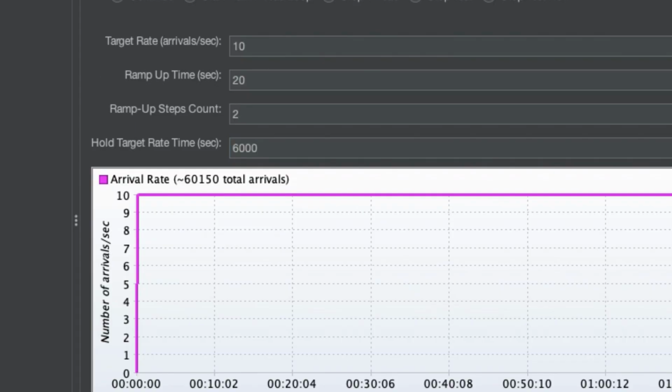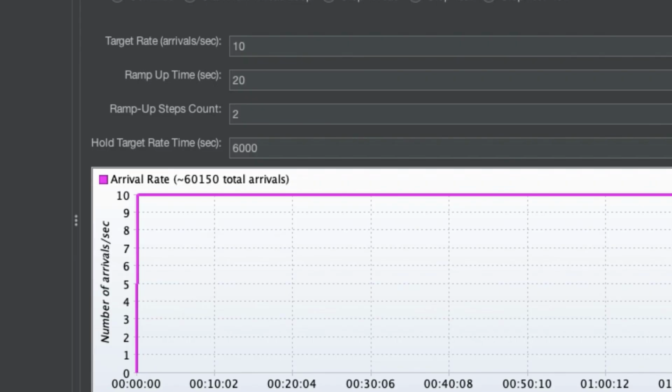So this is a unique thread group to simulate this kind of traffic. That's what separates this thread group from others. This is a perfect setup, so you can play around and control the ramp up time and see how you can simulate the load. So this is how you set up this thread group.